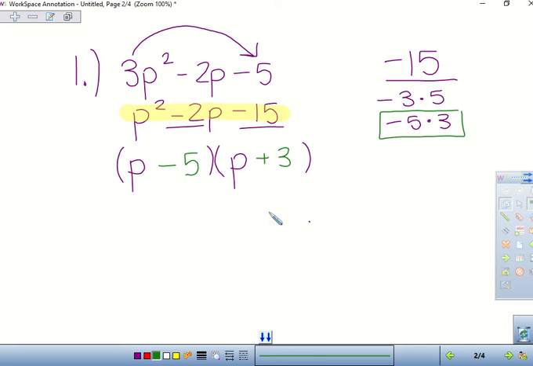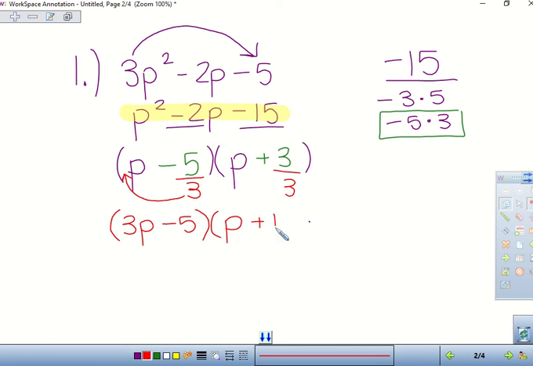Now, to counteract the multiplication we did earlier, we need to do division, okay? Remember, multiplication and division reverse each other, right? So we're going to go ahead and do that operation. We are going to divide by what we multiplied by. Does 3 go into negative 5? Yes or no? No. So when it doesn't divide into it, you're going to bring it back into the front. Okay? Does 3 go into 3? Yes. How many times? 1. When it divides, you divide it. And that's your final answer right here.